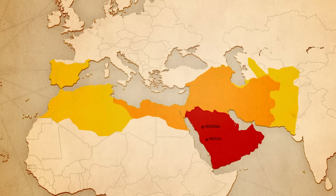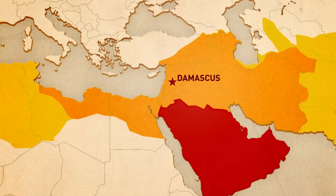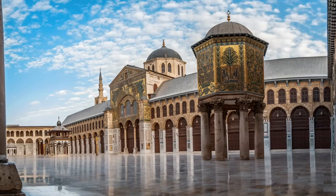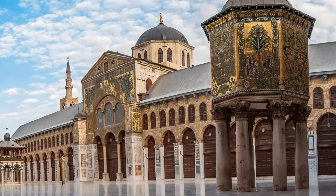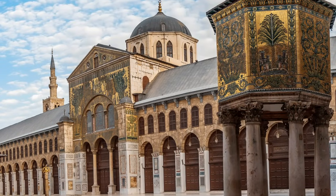And this is a symbolic way, I think, to show that the Caliph Umayyad is the new Roman emperor of this Mediterranean world. The Umayyads set up their new capital outside of Arabia, in Damascus, Syria, an area that had long been exposed to the cultures and sensibilities of the Mediterranean world. Here they built the Great Mosque of Damascus, which employed forms and elements of classical art familiar to Westerners, like columns, vaults, and domes. We're talking about a territory that partly overlapped the ancient Roman Empire.